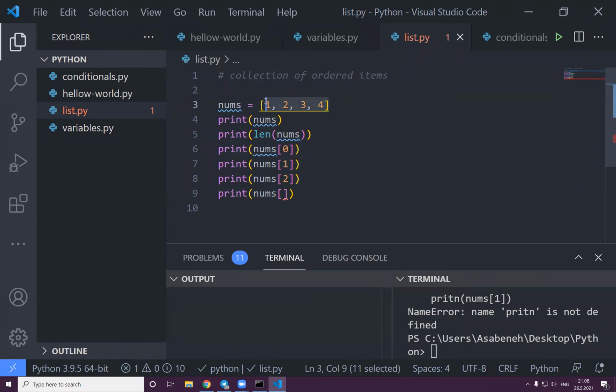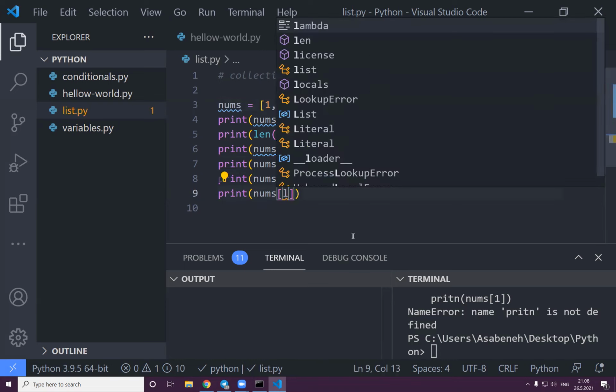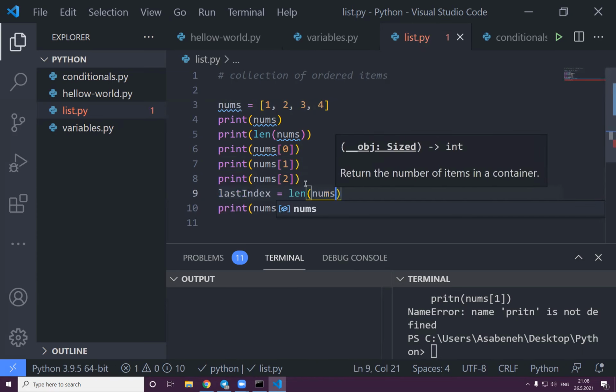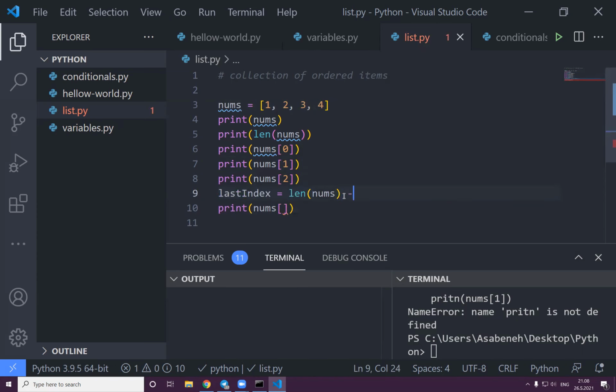So the length of the array and the last index are almost the same, but the last index is less than the length of the array by 1. So we may say last index equal to length of the nums minus 1. Then we can make use of last index.